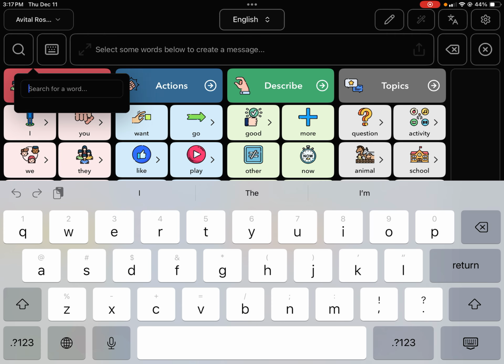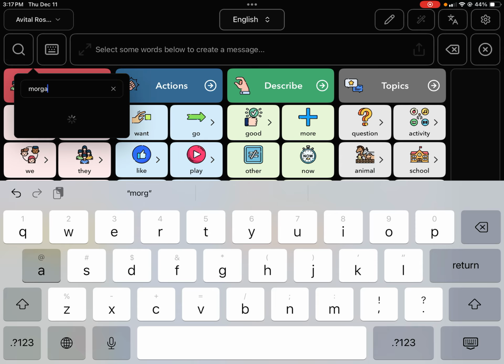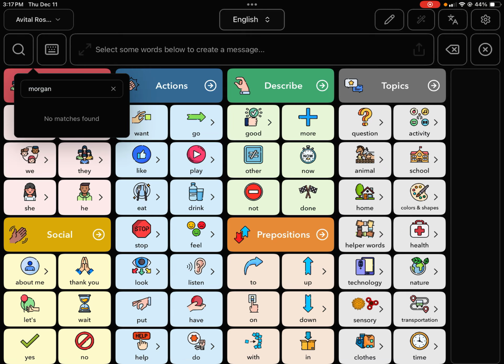And so if you wanted to try to search a word that doesn't exist, so let's say you're searching a family member and you don't know if someone else added it. So it'll say no matches found, and that will be your cue to then go and add that button. And you want to make sure that when you're adding the button, you go under the right category, and that's something that we'll talk about in the video about adding or editing your page set.